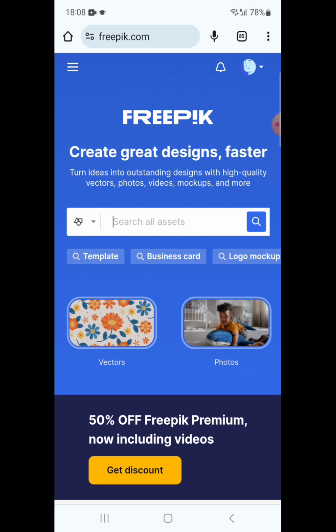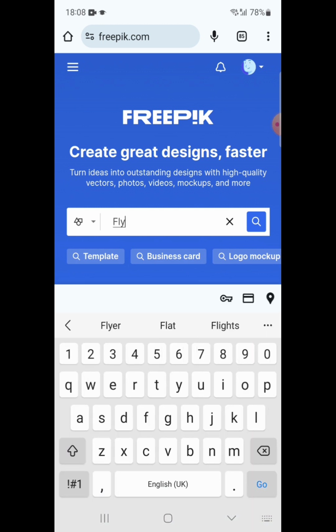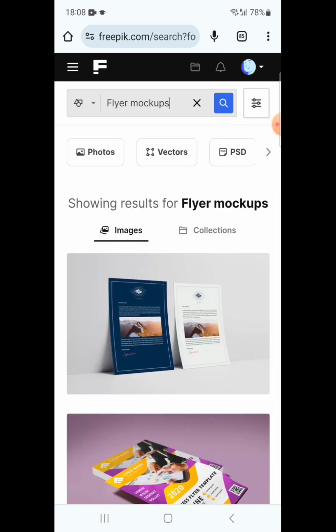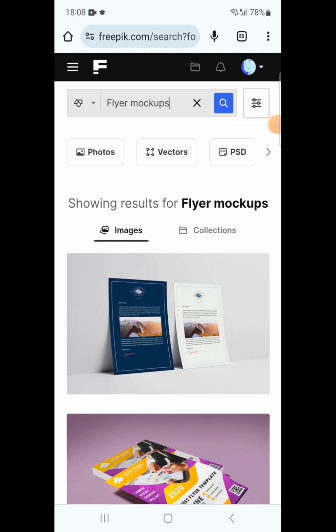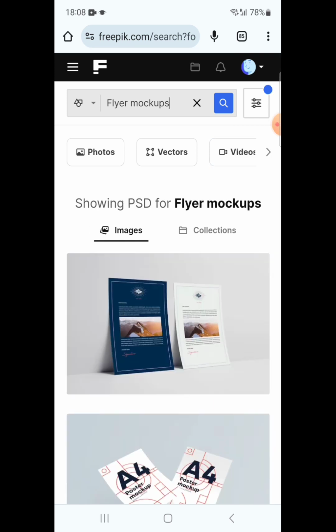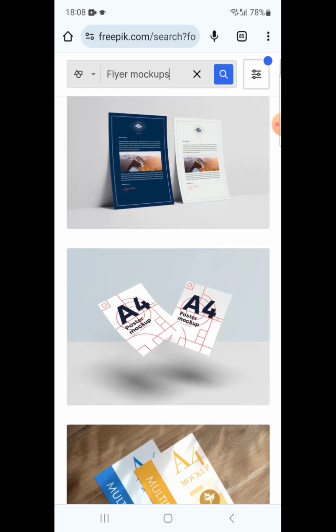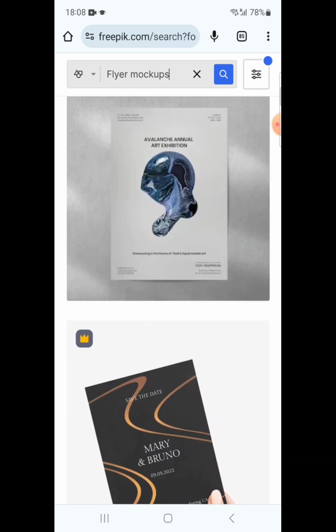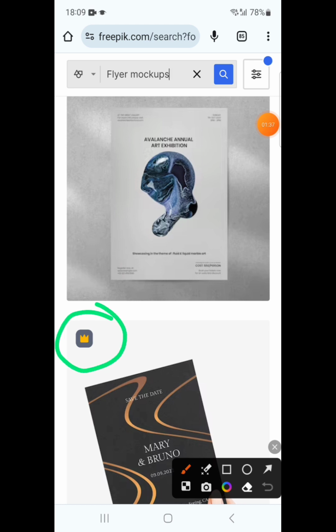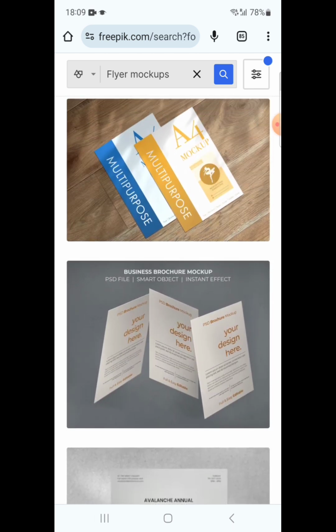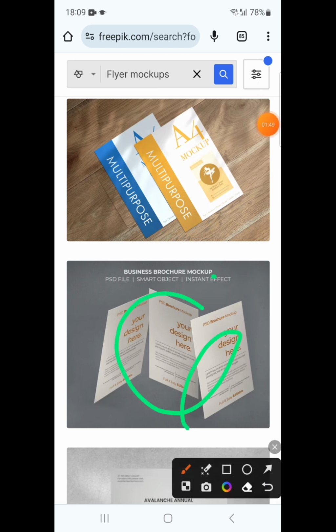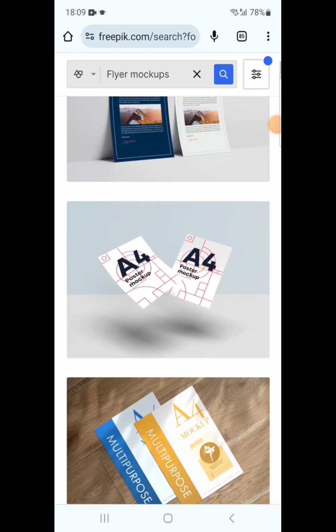Now, in selecting the mockup, you go to the search bar and type flyer mockups. If you want, you can add PSD, but if you don't want, you can still click here to be specific. You want PSD. PSD are those that can be edited on Photopea, and like you can see here, we have a couple of them, but I will advise you not to download any one with this gold icon, because that's actually the paid one. It's the one that is available only for subscribers to Photopea. But you can always download the ones that are free, like these ones. They are free for users to download.